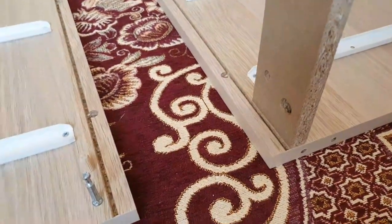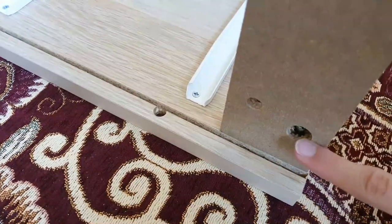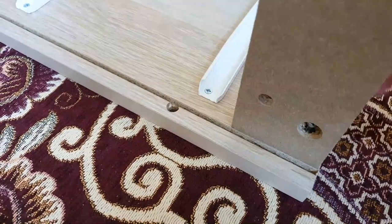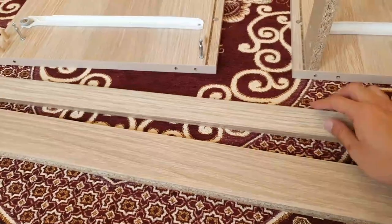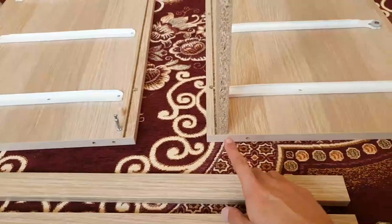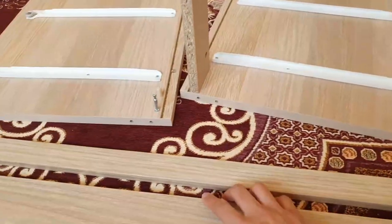Okay, this is how it's gonna look, and if you can see, the screw is visible, it came out right here. So that's how you're gonna place. The next one is this big one, which will be used not on the back side, on the front side of the drawer.